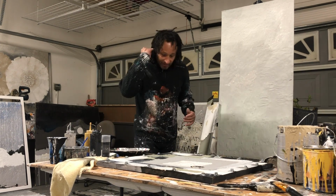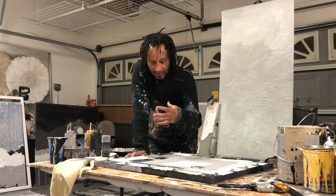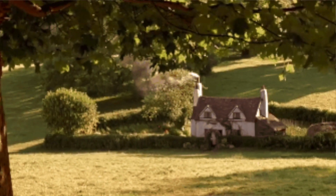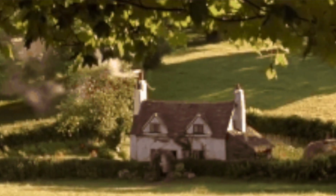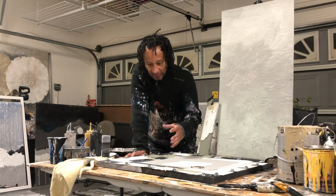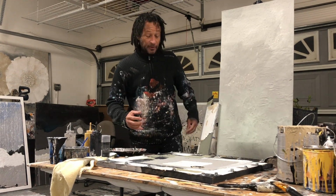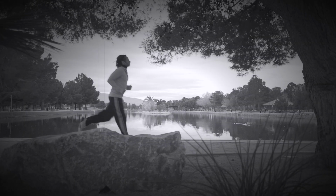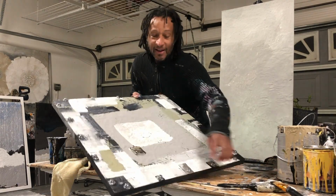The sage green for me, growing up in England, there's nothing more than the countryside, cottages and stone walls and old houses that have been there for hundreds of years. I love that old weathered texture. For me, that weatheredness is a beautiful metaphor for life. This piece that I'm painting, I've added some old elements that I'm bringing back. I literally went to the hardware store, got some nuts and bolts, and added them.